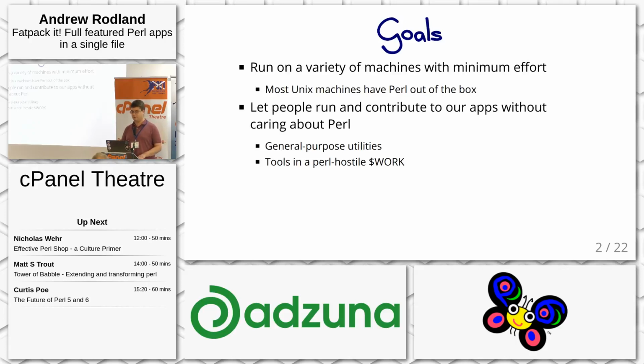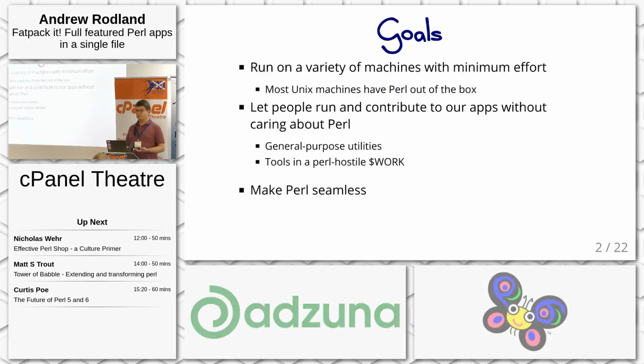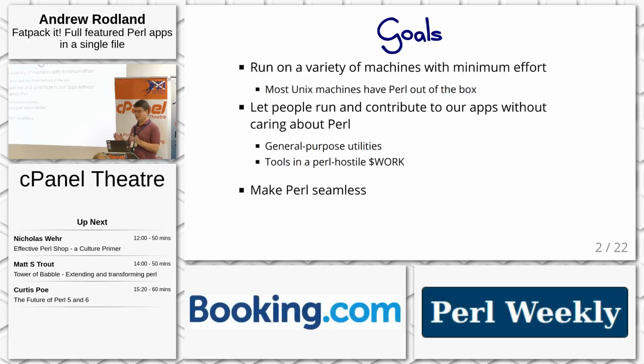We might be here at the conference because we care about Perl, but really the world is full of people who don't care. They're not interested in what language something is written in. They just want to be able to use it. I'm not saying sneak Perl in under people's noses, but make it so that they don't have to think about Perl stuff. So in short, make Perl a seamless thing for end users and for admins who have to deal with your stuff.